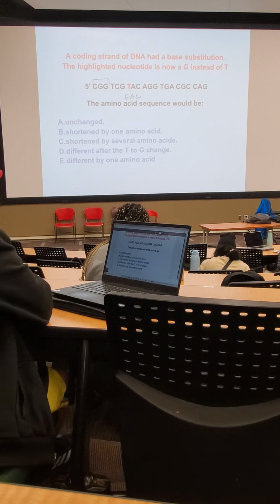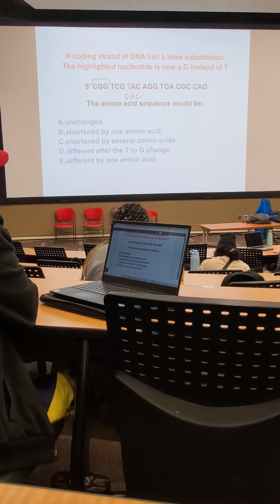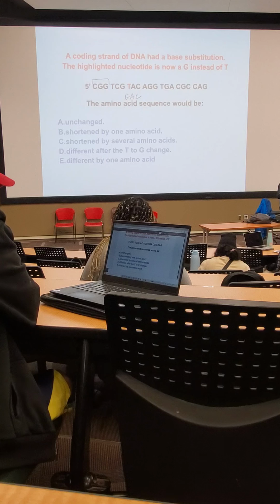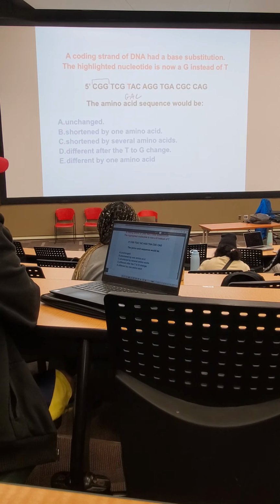You can look at your codon table, but personally, I think answering this question might be easier by process of elimination. I don't have to look at the codon table. So what answers can be eliminated? Shout out one that we want to eliminate. Why? Does anyone want to eliminate unchanged? Yeah, because you changed the T to a G.